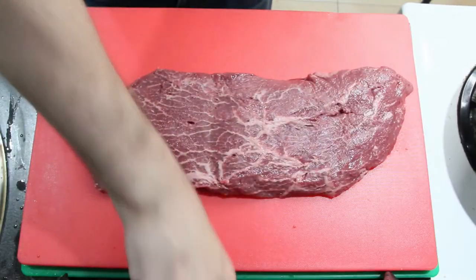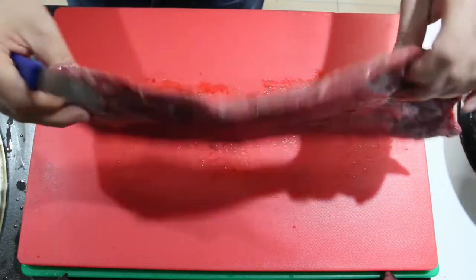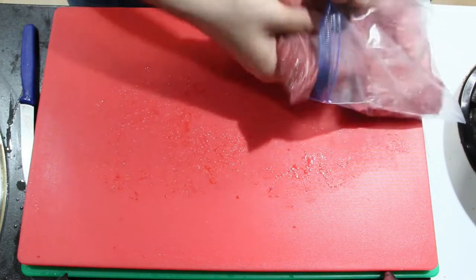You're gonna wanna use flank steak or skirt steak. This here is a flat iron steak, which works perfectly well. You want something long. This is also a cheaper cut of meat. This thing costs, I think, $20 from my butcher shop.